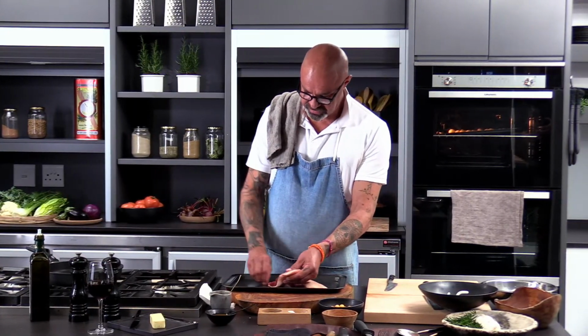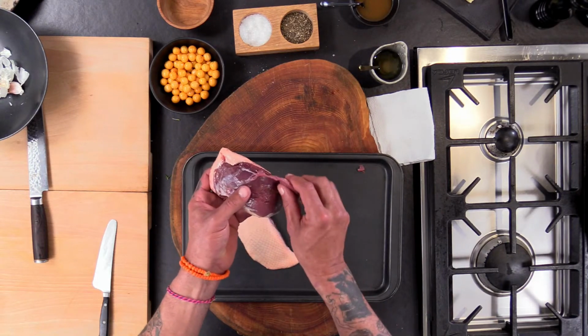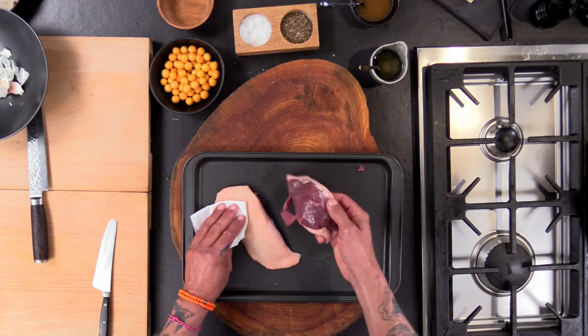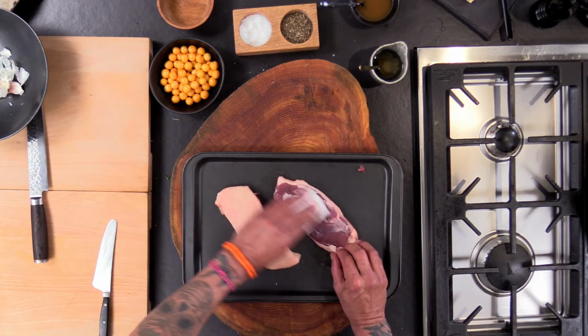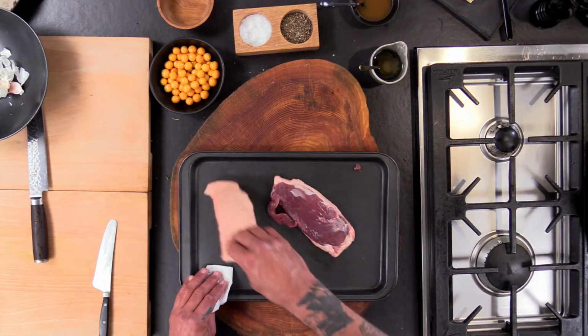So the duck came in a packet. Ideally, you want to take it out of the packet and pat it dry a little bit with a little tissue like that. Sometimes there's a little bit of blood on it, or a bit of juice. So just make sure it's nice and dry.